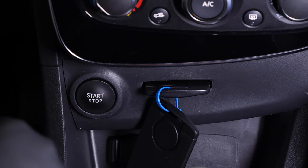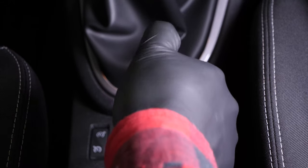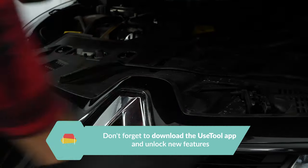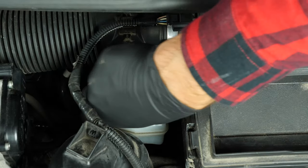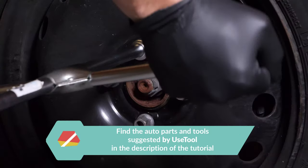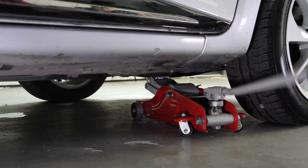Turn your engine off. Pull up the handbrake. Pull on the bonnet release lever and open the bonnet. Open the brake fluid reservoir. In order to change the brake discs and brake pads on your vehicle, you will have to raise the front of the car and take off the wheels. This will provide you with full access to the brake discs.